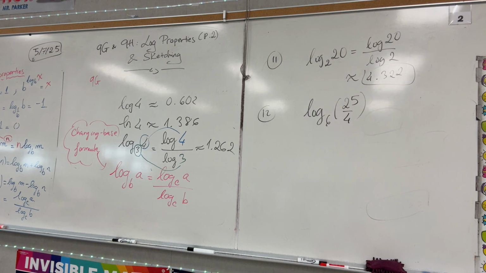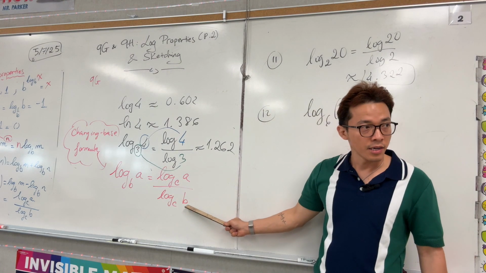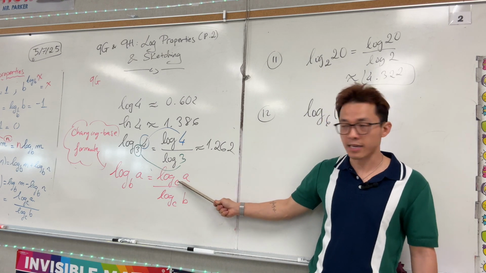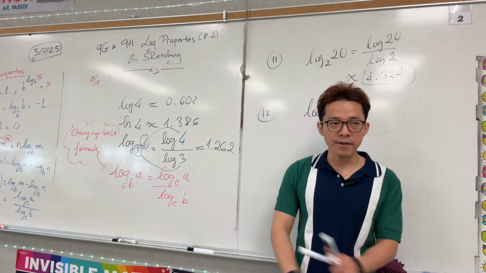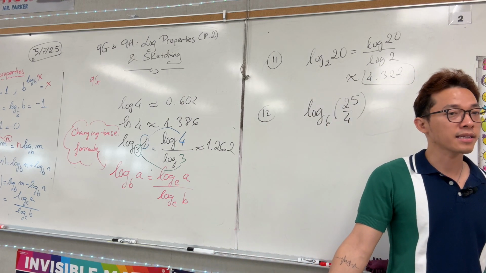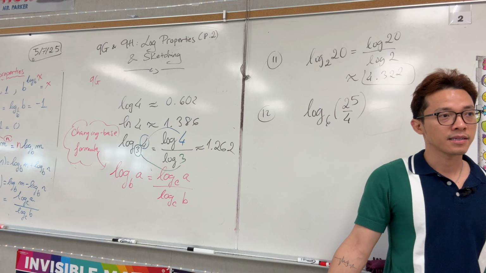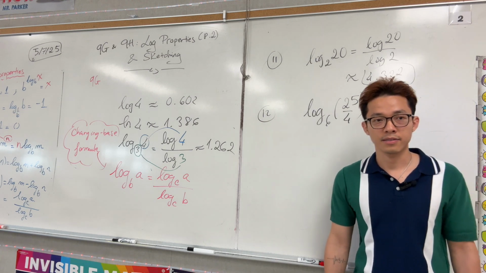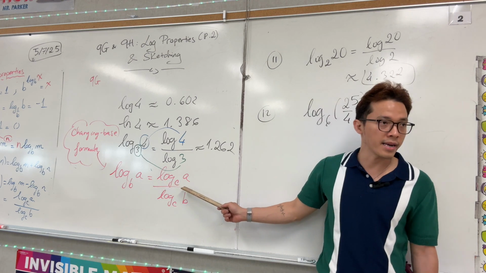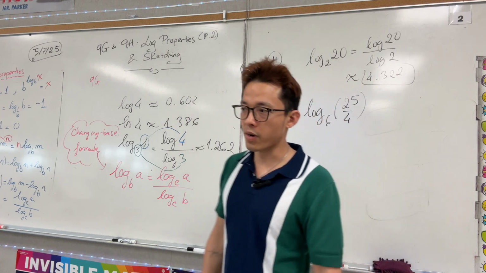The down part doesn't matter because of the base. We're changing the base. The base now becomes this. We're changing the C to become 10. You can choose any number for the base. That's what I call changing base. You can change to every number of the base you want. And we change the base to 10 so that we can use the calculator. But this formula works for any base you want. You can change the base to like 20, 30, okay? Whatever number you want.